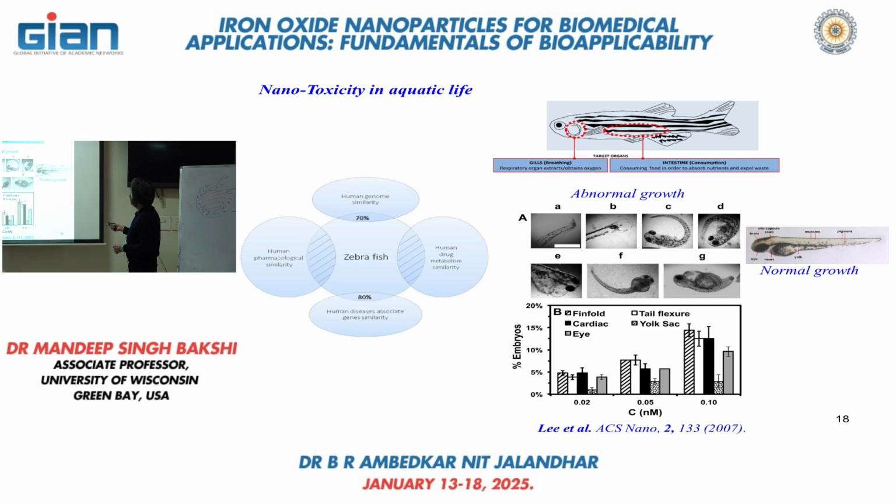This is known as the zebrafish. Biology people know it. A very tiny fish, probably just a few centimeters long, and mostly semi-transparent, right? So this is the normal growth. But if the water in which this zebrafish grows is contaminated with the nanoparticle, the growth is not normal. So you can see this is the abnormal growth of the zebrafish in the presence of nanoparticle. So the zebrafish takes up the nanoparticle. I'm not showing those images here.